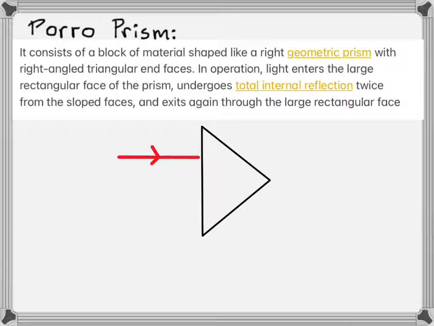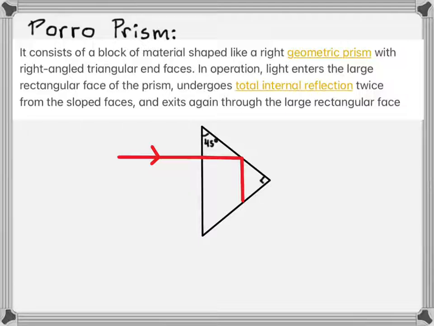Let's say that light comes in, that we orient this thing with a long side vertical, and the light comes in horizontal. So the light is going to go through the first or the front surface of the prism, and is going to hit the back surface, as you can see there. The idea is that the light is going to experience total internal reflection on that surface. Then it hits the second surface and it again experiences total internal reflection.